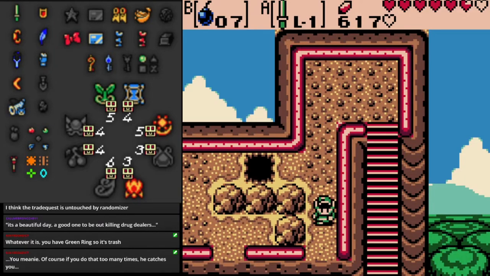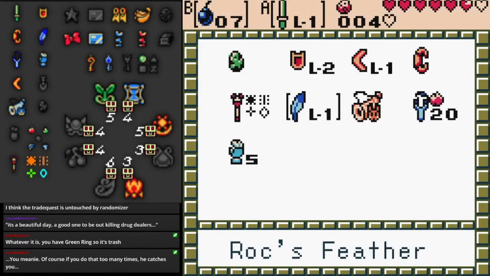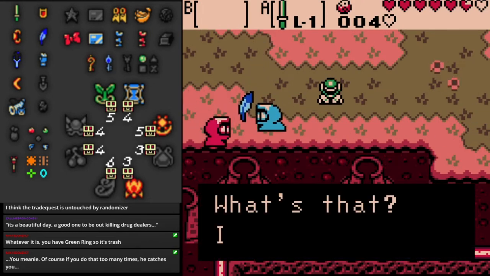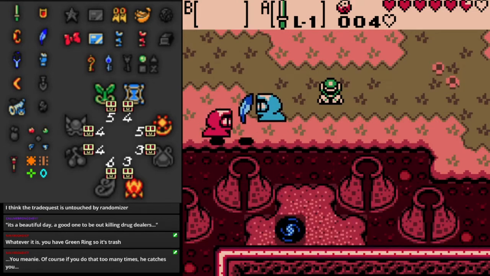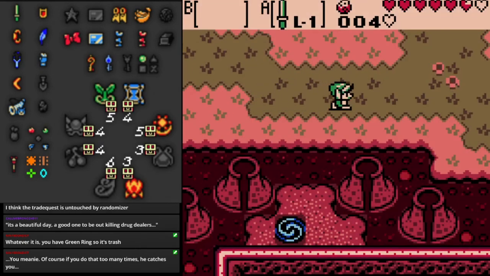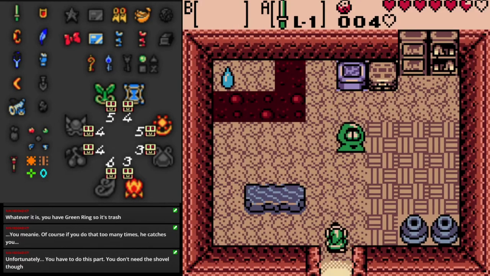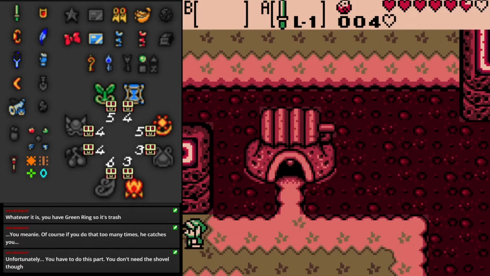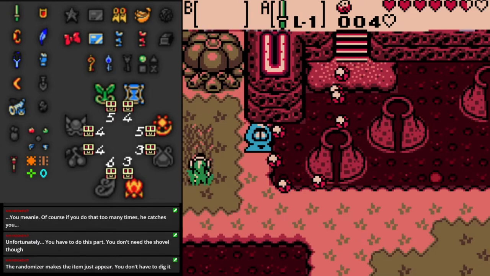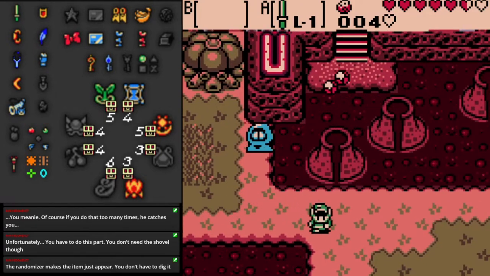Alright. Hum ka-chunk. Now, will they actually steal my Rocs Feather? This could be a problem, because I don't have the shovel. What's that? It's so weird. We'll trade you this ore for it. You got Fool's Ore. I already had Fool's Ore. So, I don't have Roc's Feather, and I don't have the shovel to actually dig it back up. I'm assuming the randomizer makes it so that I can't just screw myself by doing that. But you never know. Oh, the randomizer makes the item just appear. You don't actually have to dig for it. Oh, that's nice.